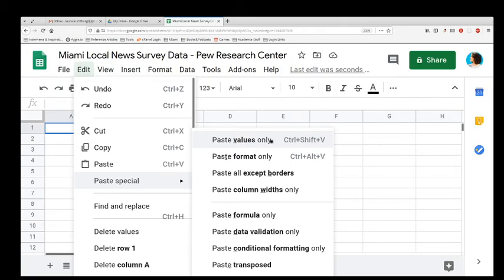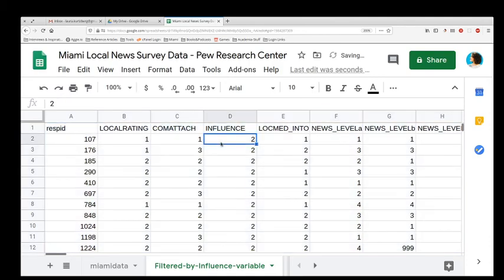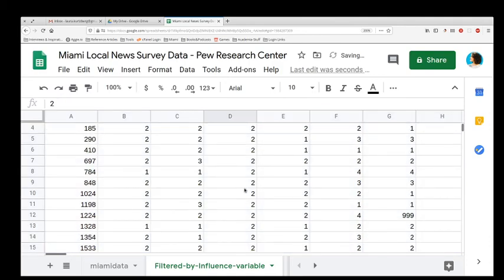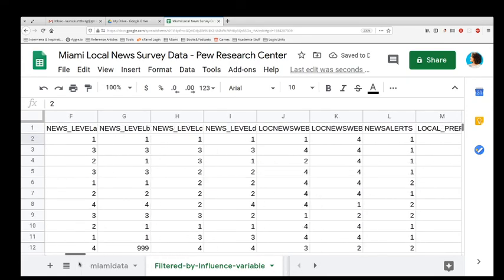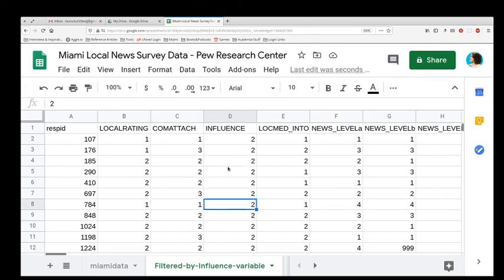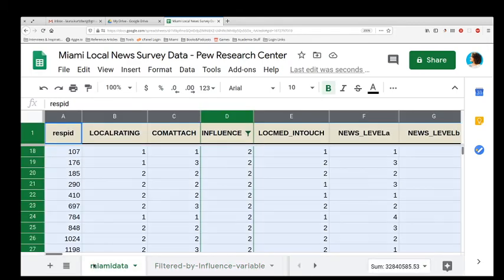It's going to take a second because it's big. And here we have it, our complete data set without any of the rows that had 999 under influence.